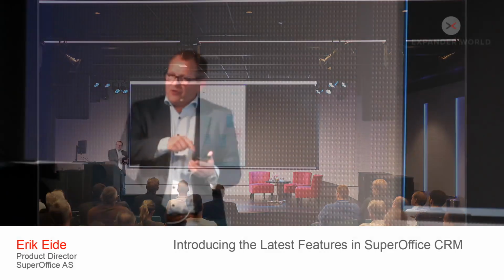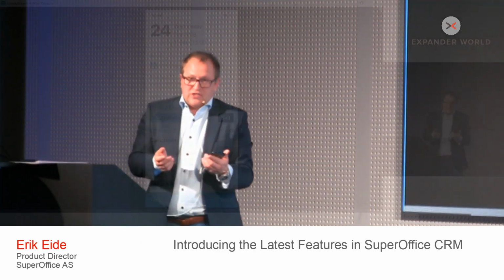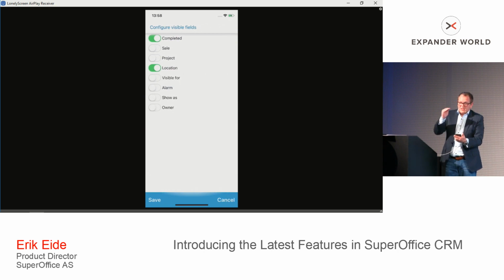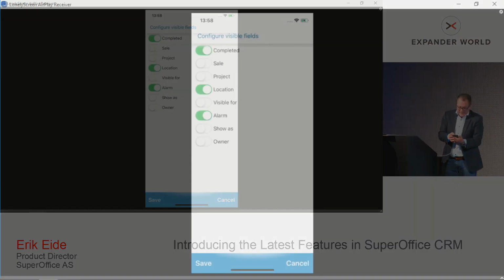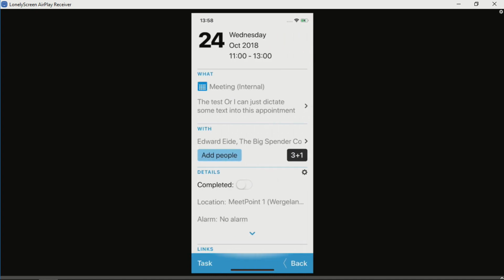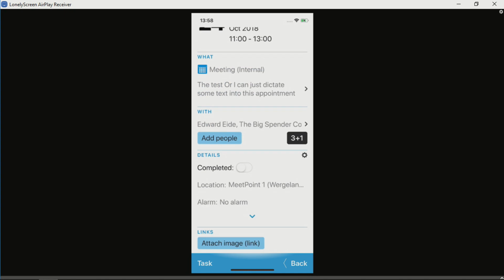I actually think I would prefer this way of registering appointments in the future. But you can of course say, what about user-defined field number 4 in appointment that I want to add? You decide. You can click on the arrow down here, or you can say what should be the preferred fields I always see. Okay, alarm is important to me, and that's pretty much it. And I say save. So then alarm is set. Of course I can expand it to see any fields in an appointment. But basically I use these 3, and I will have that at speed access.